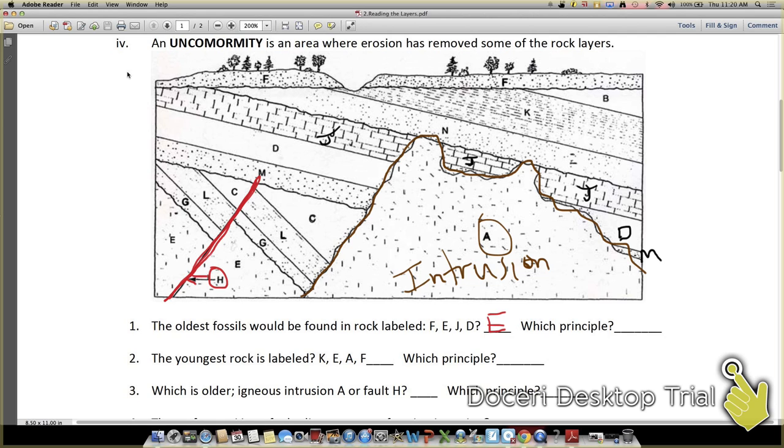Okay, let's do it now. What principle? What is the only principle talking about rock layers? The principles are right at the top of your paper. We have I, 2 I's, 3 I's, or IV. It's 1, 2, 3, or 4. I, little I. That's the principle that's helping us. Leave that chair alone. Because it tells us the oldest rock is at the bottom of the layer. So we understand that that's the principle that helps us understand that.